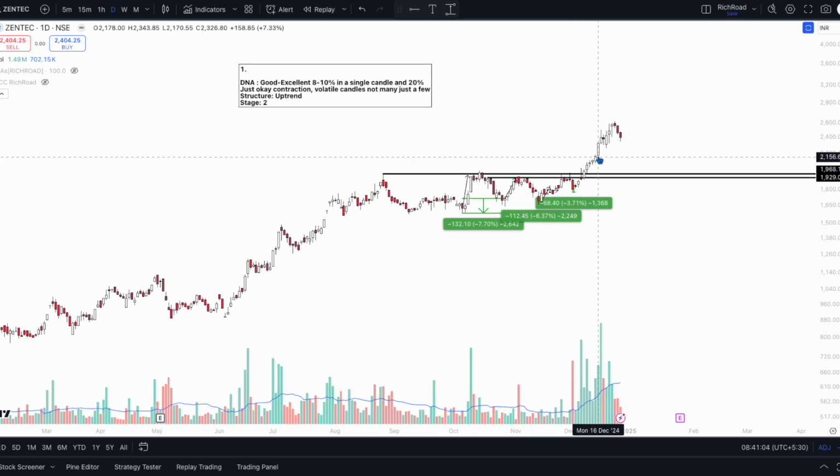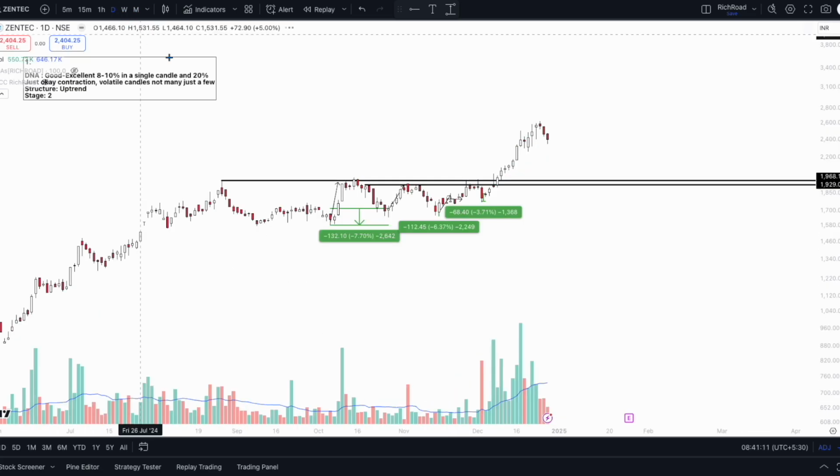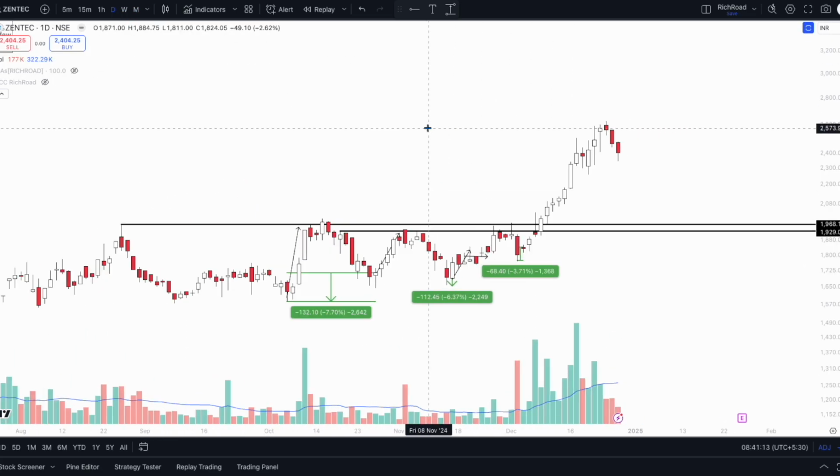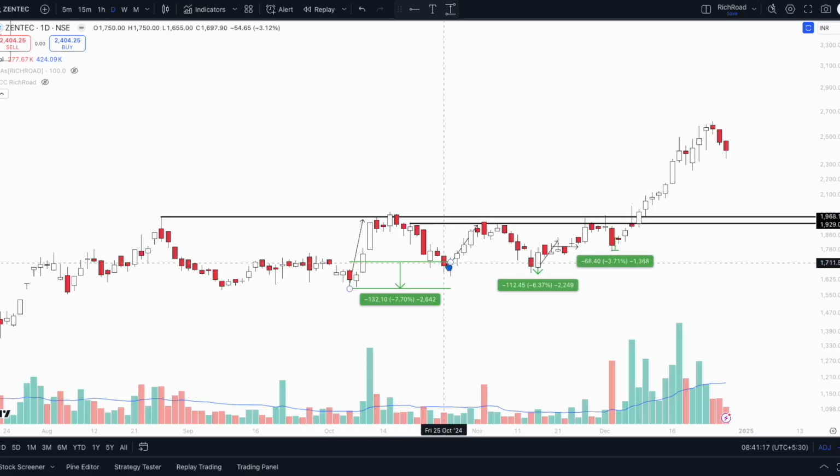And why you are getting this move, despite the markets being bad or whatever the reason may be, the monthlies and the weeklies and then the dailies. So now just imagine if you're on the daily or even if you're on the weekly, this becomes your first buy point. This area becomes the second buy point and this becomes the third buy point. Three buy points. This is something that is called pyramiding.